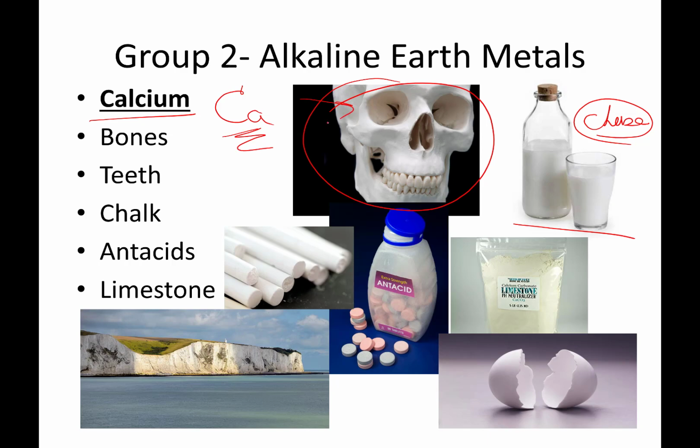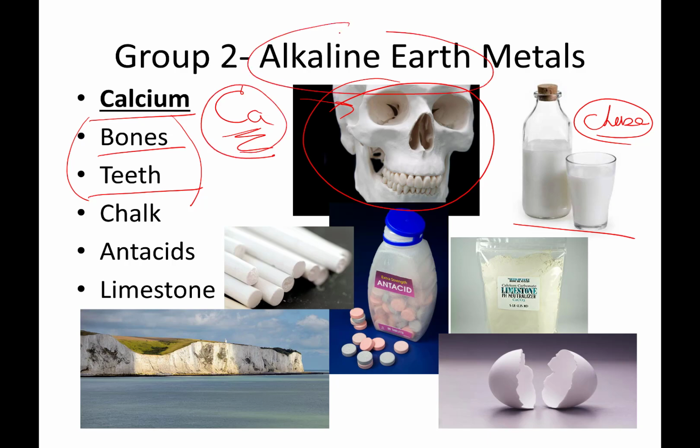Now, I'm a mystery fan. I like reading mysteries. I like watching TV mysteries. And if a body has been found in the woods after 50 years or something, what is left? Well, it's going to be the bones and the teeth. Why are those going to be the last bits of a body after everything else has decomposed? Well, because they contain a lot of calcium. Calcium is an alkaline earth metal, and alkaline earth metals means does not dissolve very well.